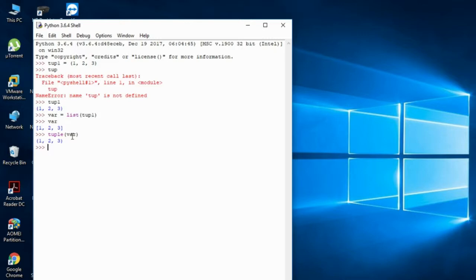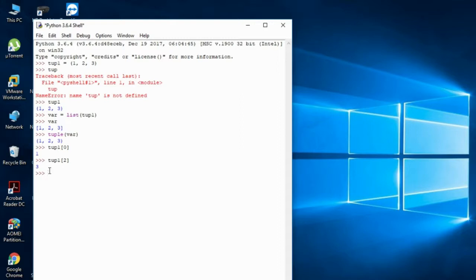Each element is identified by its index. If I want to write tup1, this should be in square braces, guys. If you are specifying an index, it should be in square brackets. If I press enter, you can see at the 0th index I have 1. Similarly, if you write tup1 of 2 and display it, you'll get the value at the second index, that is 3. It's quite cool.